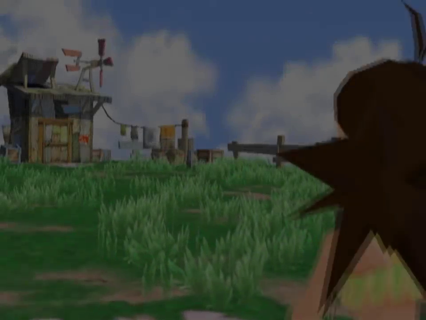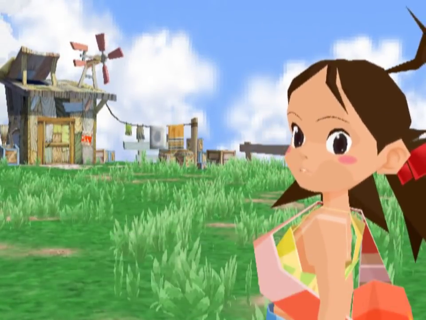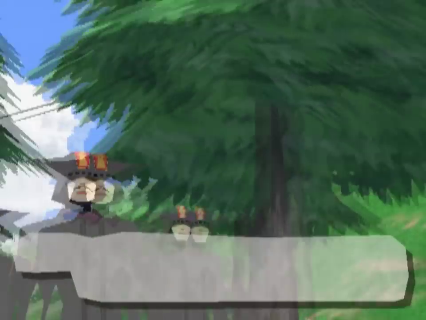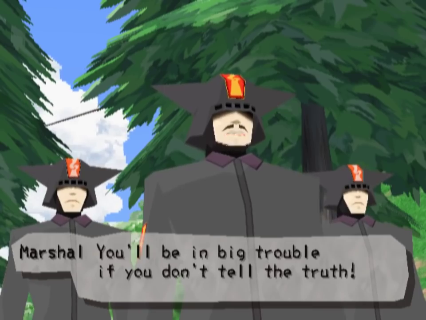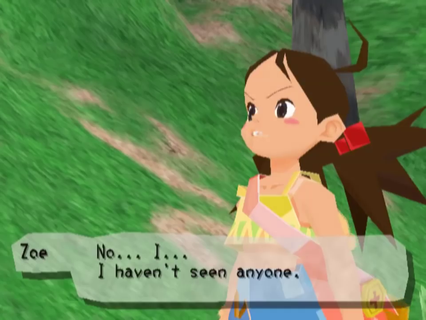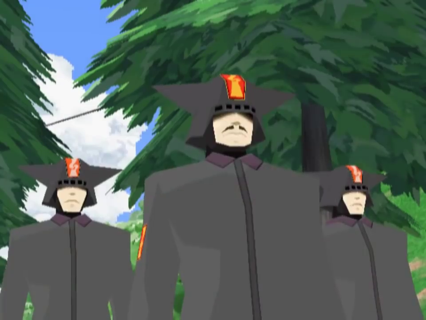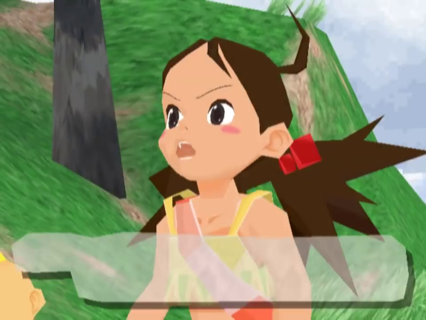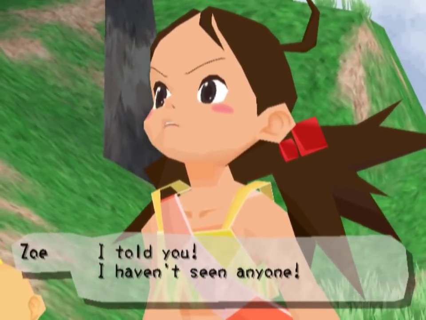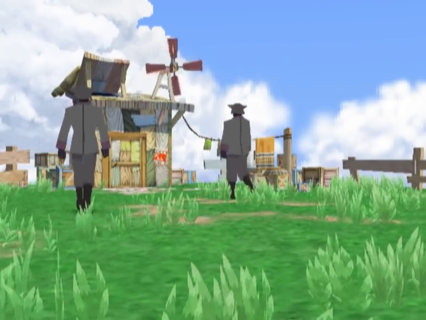Oh, my cutscene. Hey, child. Have you seen a strange kid around here? Who you calling child? You'll be in big trouble if you don't tell the truth. Child. No, I haven't seen anyone. I haven't seen anyone. They're probably looking for that guy.